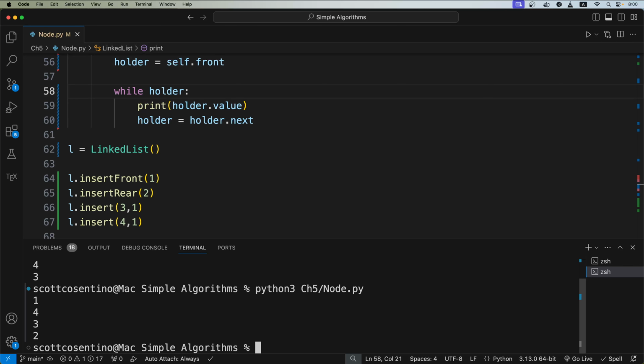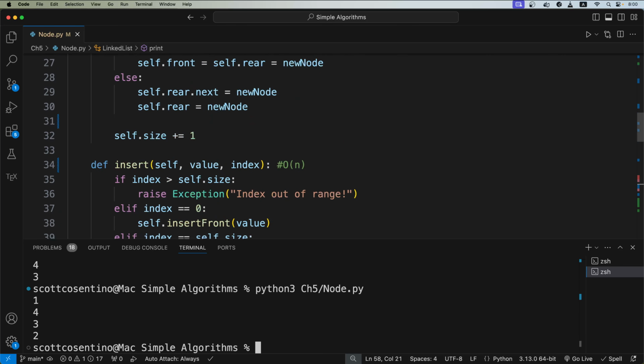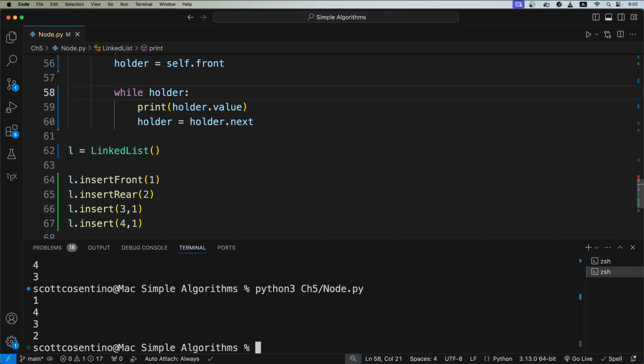So we can see that this generally does look to work quite well for us, and the time complexities for this are generally pretty good for a general type of insertion. So in the next video, we'll take a look at the ways that we can delete values from this list, to see how we can delete front, delete rear, and then delete at a general index as well.